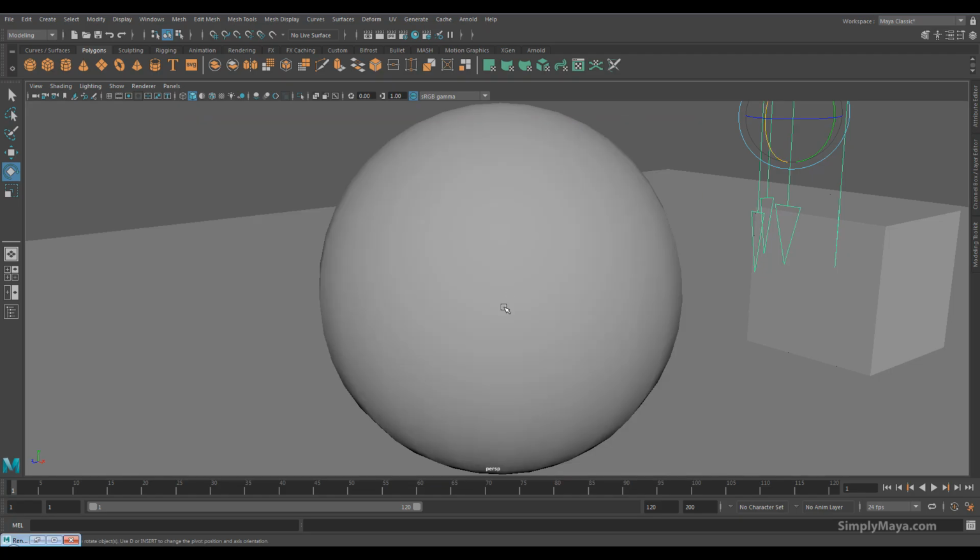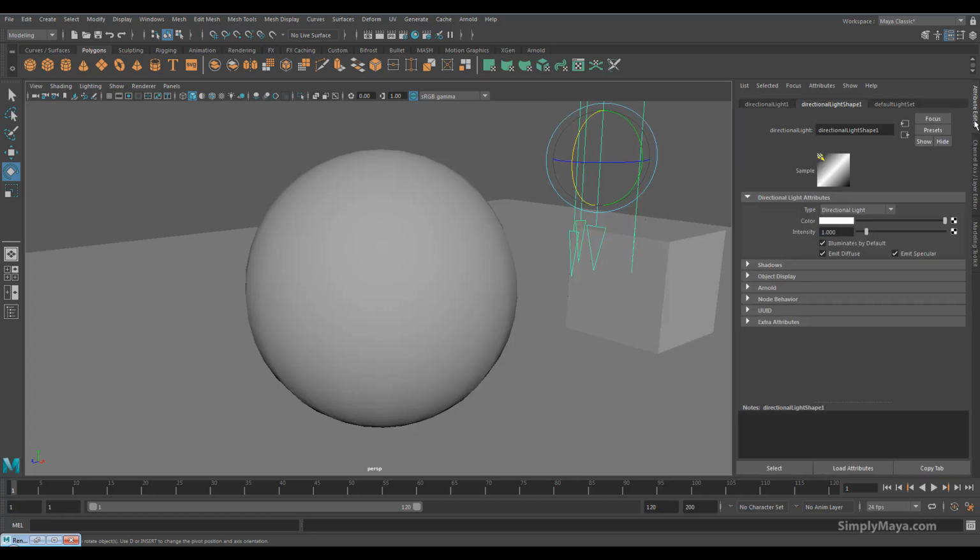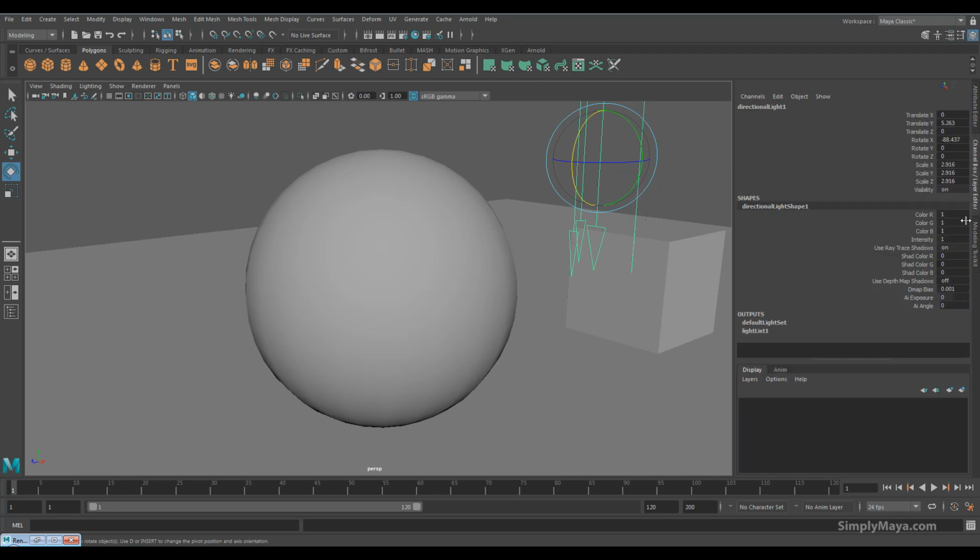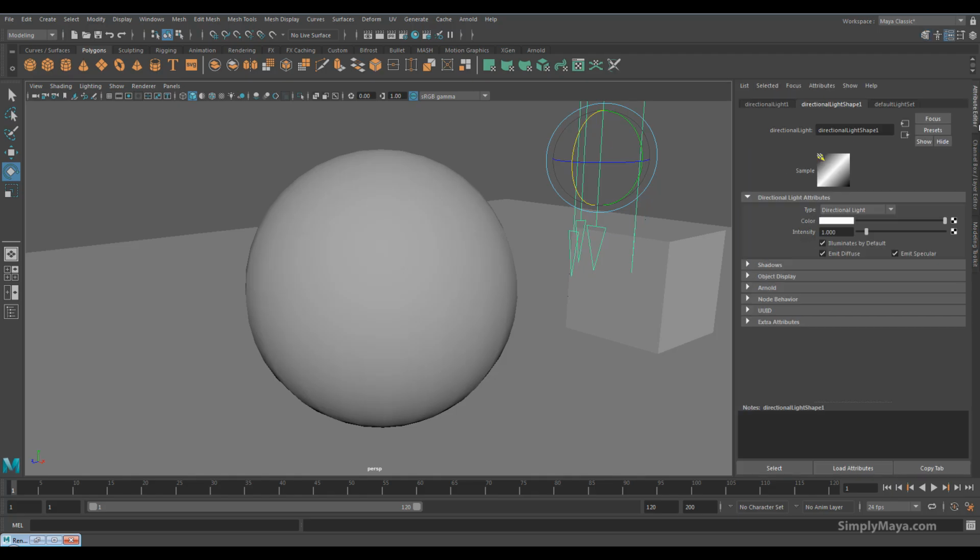So there are, of course, ways to combat this in Maya. Let's bring our attribute editor back. The reason I bring it back is generally when you're doing things in Maya, you're going to have the attribute editor, channel box, or the modeling tools open on this side of the screen. So let's take a look at this. Maya has something called a resolution gate, which will allow you to see what it is that you're going to actually render. So let's go up here and turn it on.